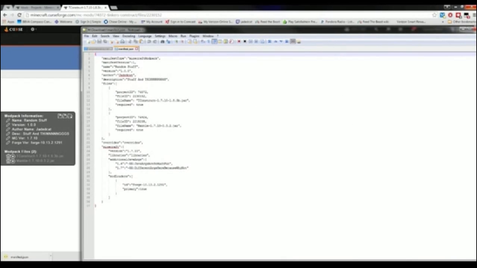So, that's this part and this part. You do not actually need this part. We just added the file name to the script part because I got tired of searching for random numbers when trying to edit JSONs and said, give me a mod name, please. And Zelda said, okay, fine. And he gave me a mod name.